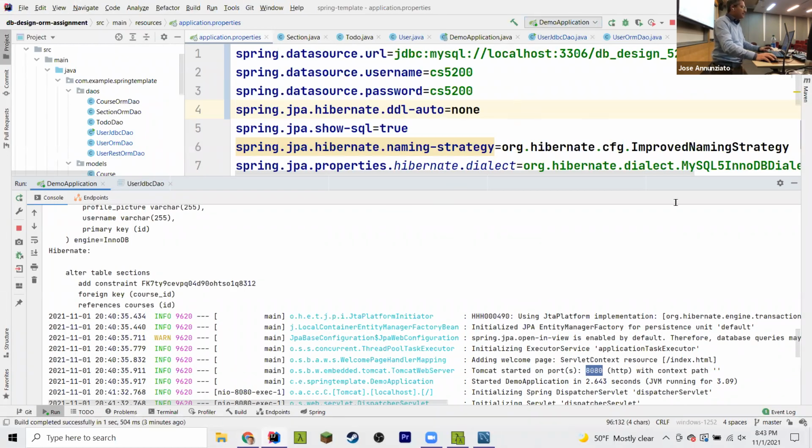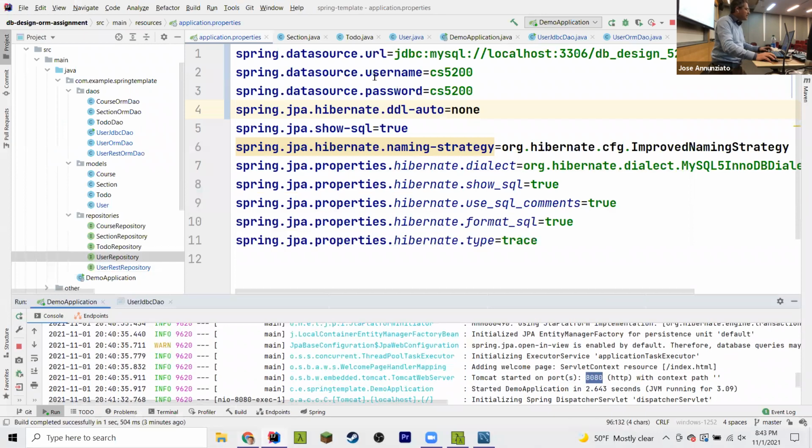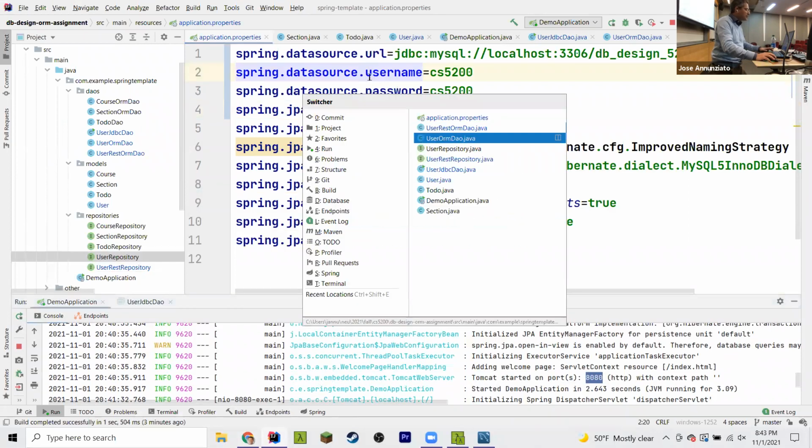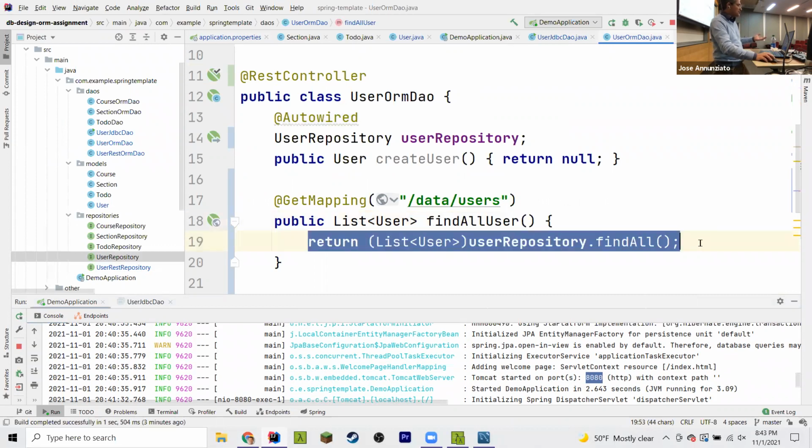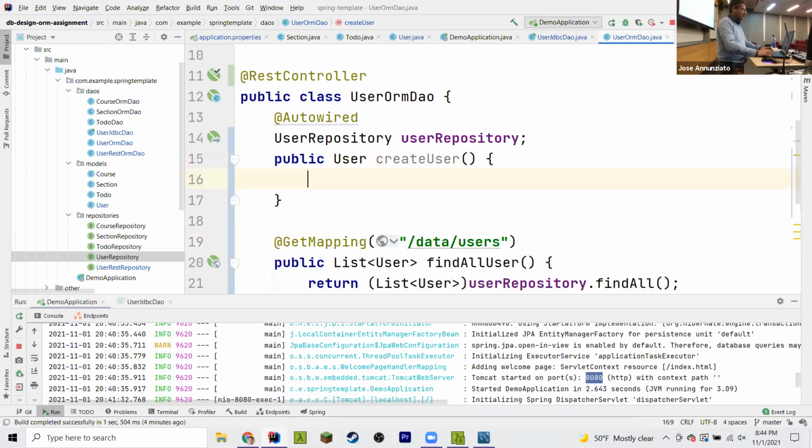Let's see. We did that one. Let's go back to the ORM. So find all users is as trivial as just doing that, right? There's no connection and iterating over nothing and creating objects and adding them to an array, right? It's just trivial. Let's create a couple more. So how about create a new one, create a new user, right?